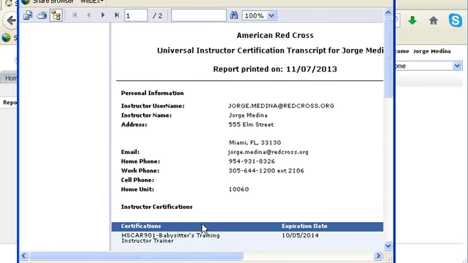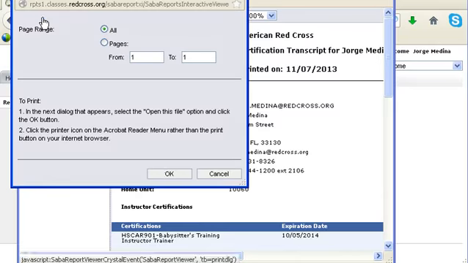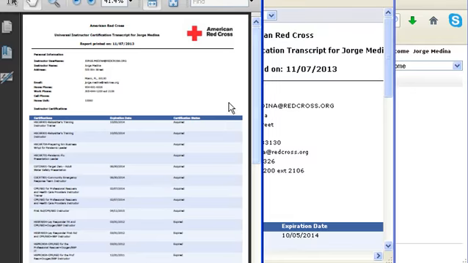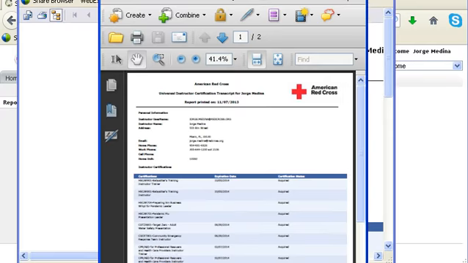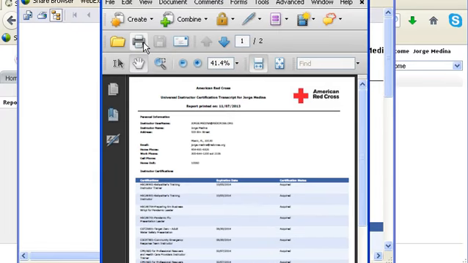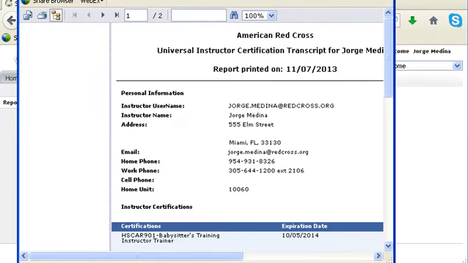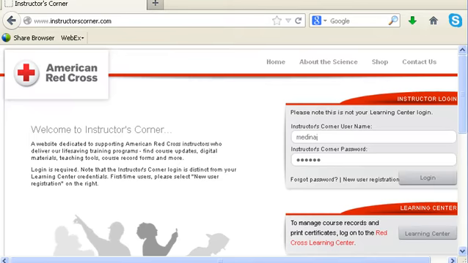And if you want to convert it into a PDF so that you can print it, you can click the print icon here, and it'll allow you to open it or save it as a PDF document. Once it's opened as a PDF document, you can print it on your printer by clicking print, or you can save it so that you can email it to whoever you like, or just keep it for future reference on your computer.